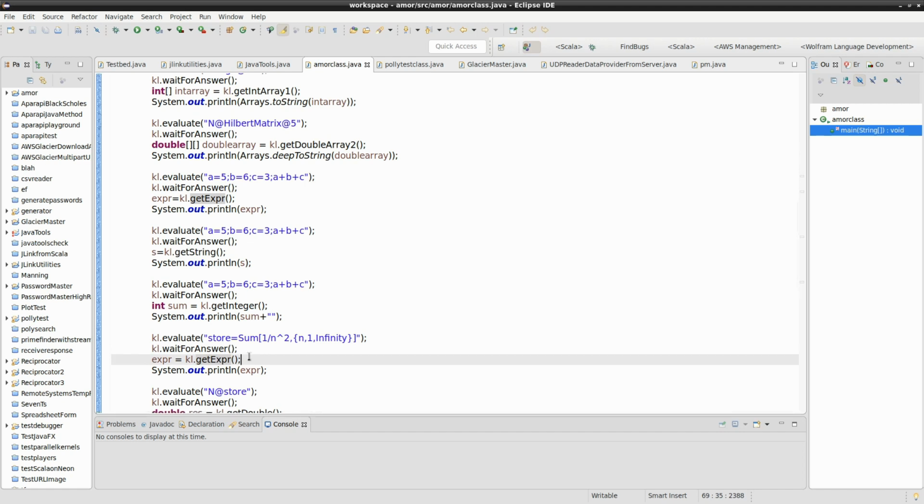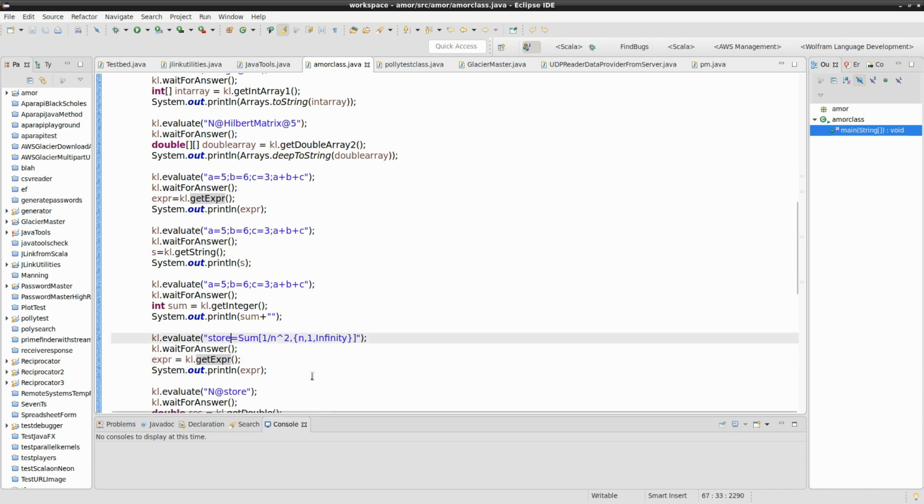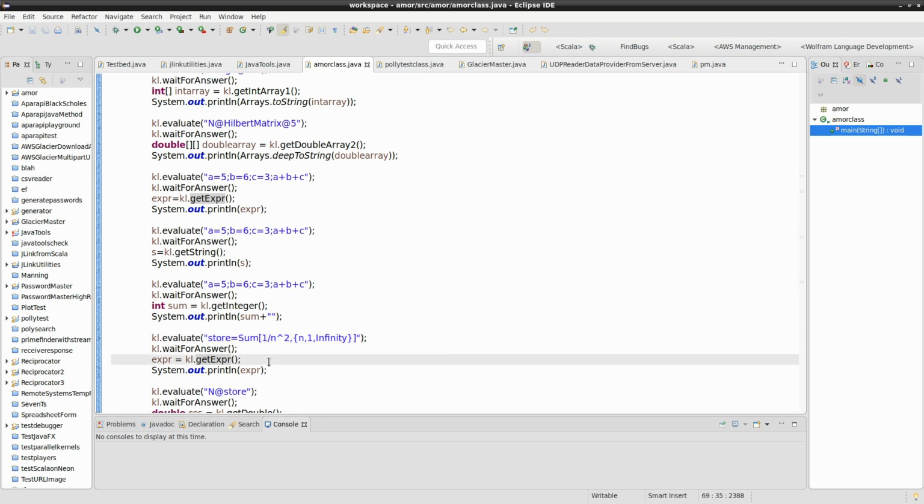And another thing I want to point out, that I can also make definitions that way. So I can store the result away. That's why I call it store. And it doesn't disappear, right? Just because we're done with the links, sending out and getting back, that doesn't mean that the kernel disappears on us. It's still the same kernel. The kernel hasn't changed. The kernel hasn't disconnected. So we have really defined store to be an expression on the kernel. And just because we're done with the link stuff doesn't mean that the assignment disappears on the kernel. It's now in memory in the kernel.